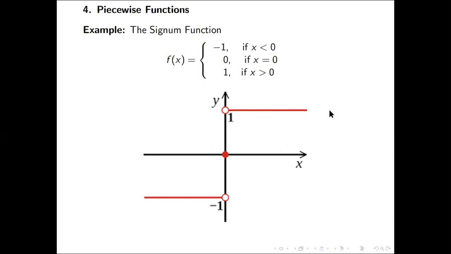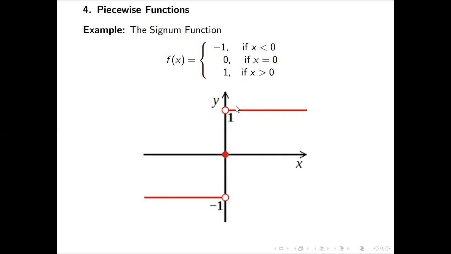So the graph will be a horizontal line intersecting supposedly the y-axis at 1, but with a hole there, since these are strict inequalities. So similarly for this one, a horizontal line passing through, well, there's a hole there. So supposedly, if it passes, then it intersects the y-axis at -1. Now, we do not include the part here since this only holds for negative values. Similarly, for this one, we do not include the part of the horizontal line here since it only holds for positive values. So we cut the horizontal lines.